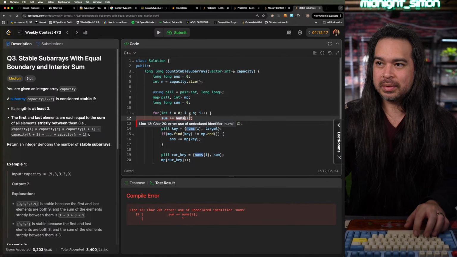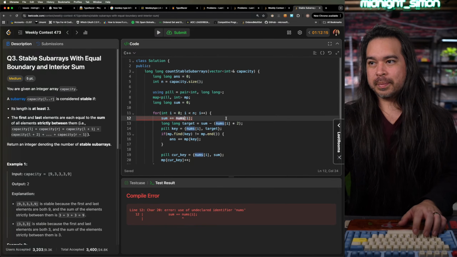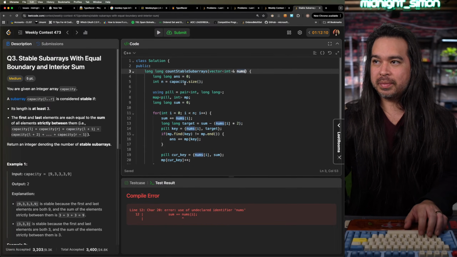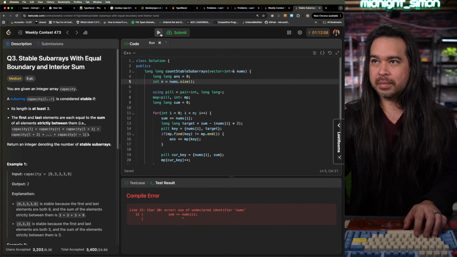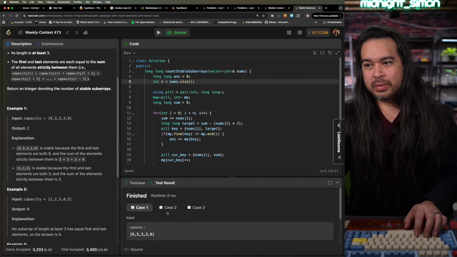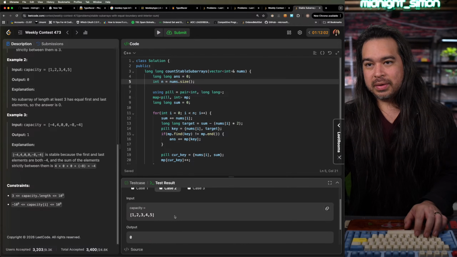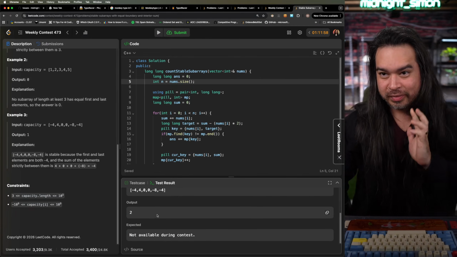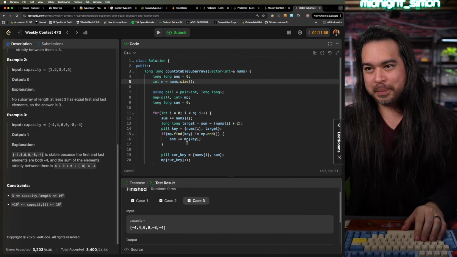Capacity. I'll just change that to nums. Two, 0, 2. All right.